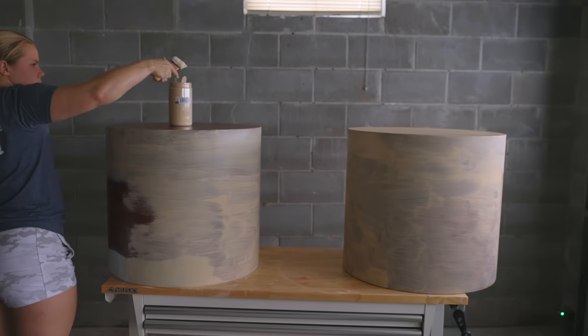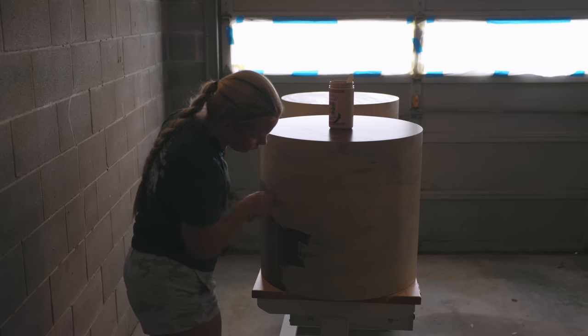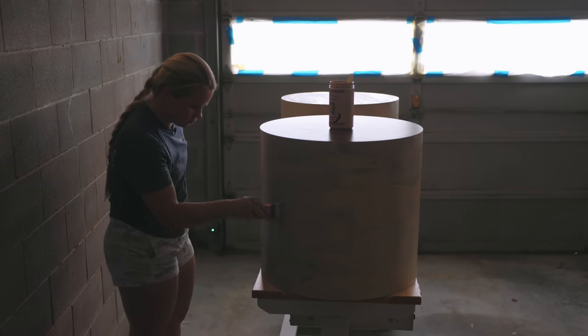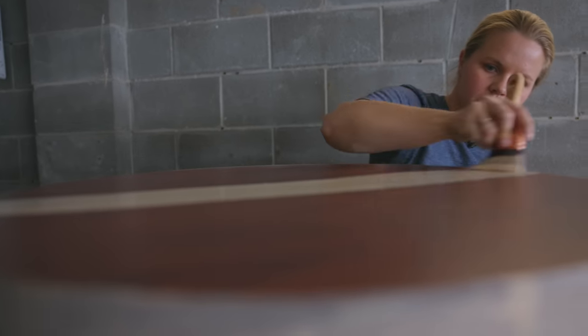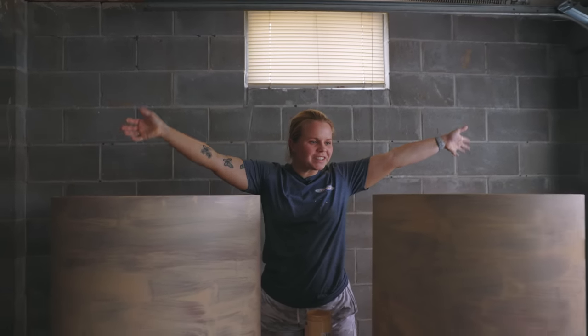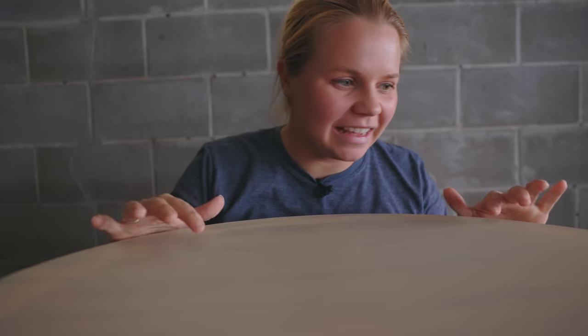I think I will do a second coat of the primer because I want it to be more covered — I don't want it to be transparent at all like it is. So this is just coat number one. First coat of primer is on. This one's already kind of drying and I can actually see the wood fibers. We're basically putting a layer of wood on this laminate and I just think it's such a cool concept.